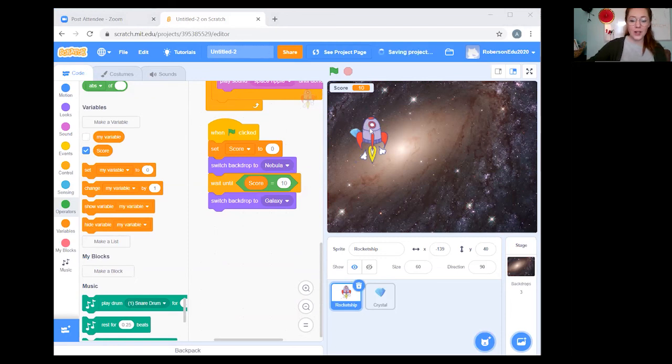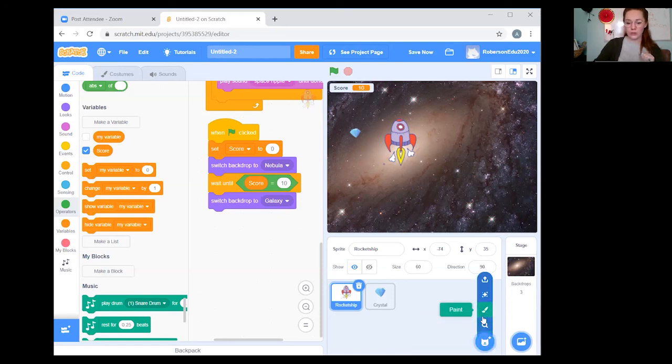All right. So now that we've got this, maybe I just want to add a little sign that comes up and says, level up, you've done a good job, some sort of a victory message. If you want a message that comes up at a certain time in the game but is hidden at the beginning, it's kind of counterintuitive, but one of the easiest ways to do this is actually to just create another object or a sprite. And then we can code that sprite to show up at certain points during the game.